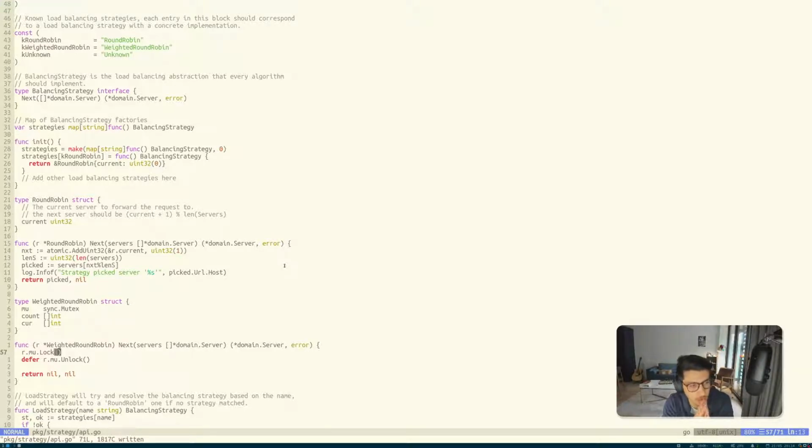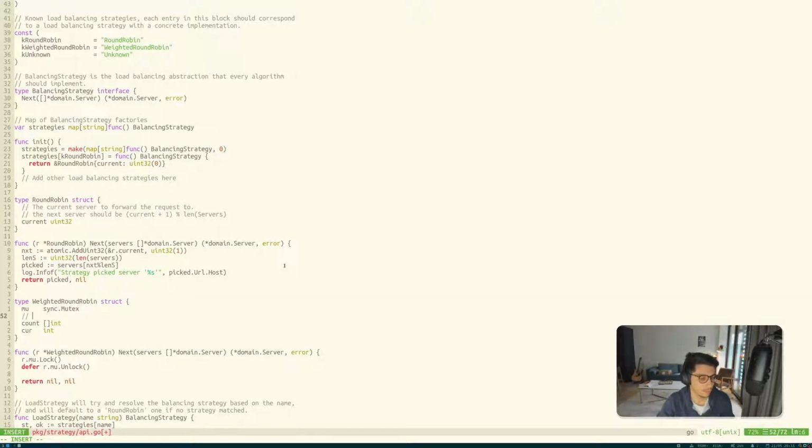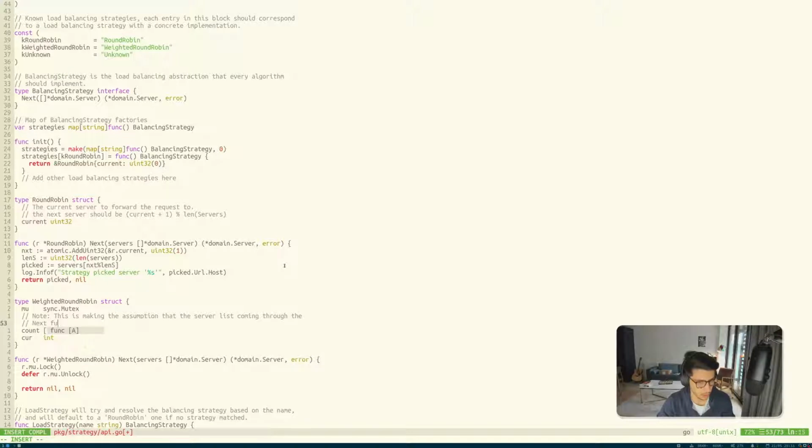And I guess, making the assumption that the server list coming through the next function won't change.